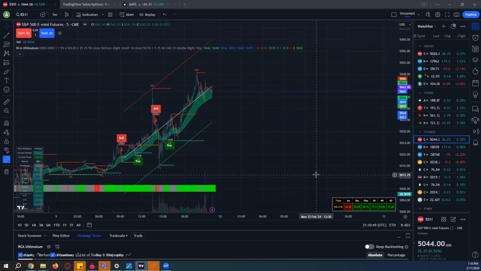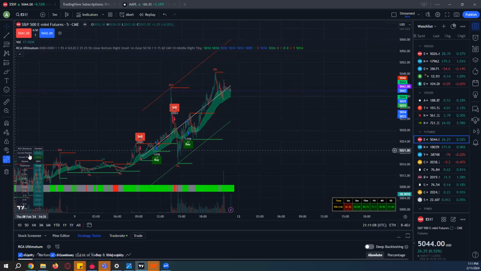One is you have a dashboard on the left side, which shows whether it is bullish or bearish. You can see that 1 minute, 3 minutes, 5 minutes, 15 minutes, 30 minutes, 1 hour are all showing green. That means overall ES is in a bullish trend. So when you are trading on 5 minutes, you don't need to look at 4 hours or daily. In your personal accounts, you can also watch 4 hours and daily. But your 5 minutes, 15 minutes and 1 hour are looking green, which means the temporary trend for today is bullish.